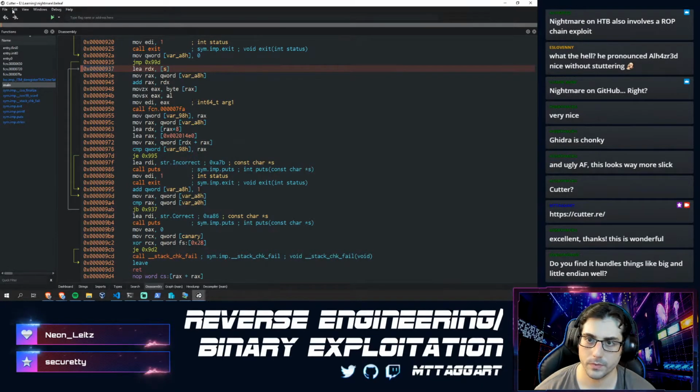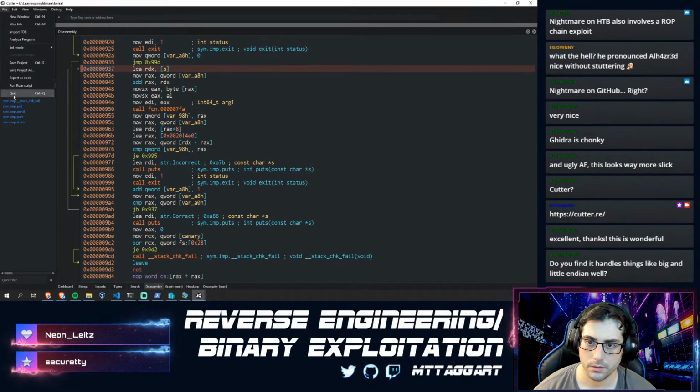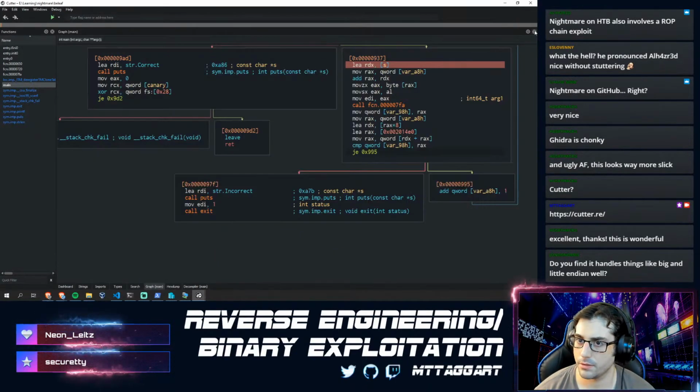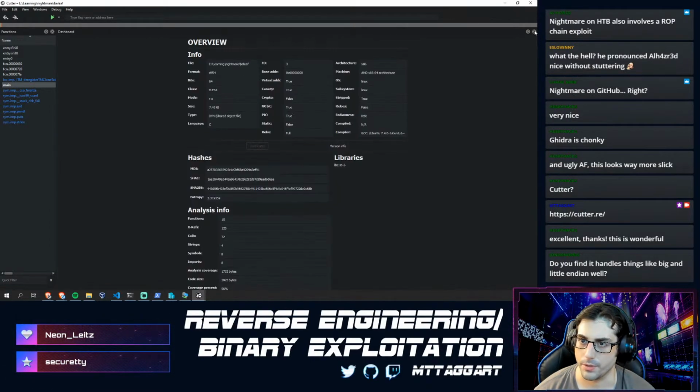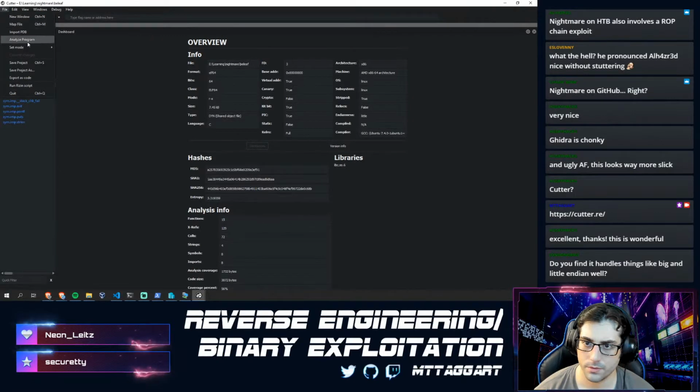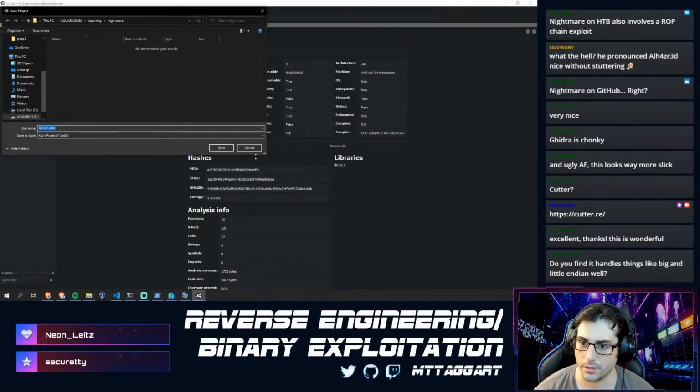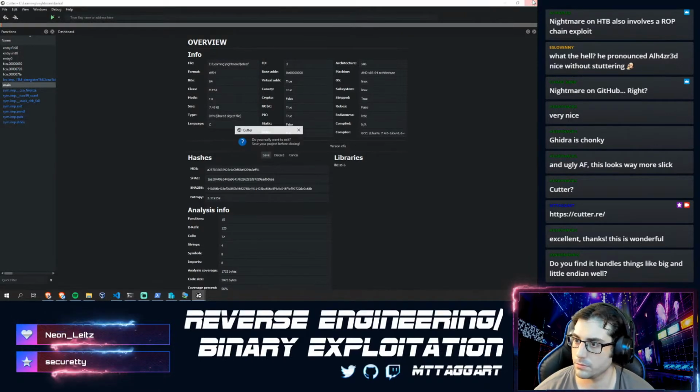Boo. Let's close it then. Have to close all the windows. Let's just quit it and reopen Cutter.